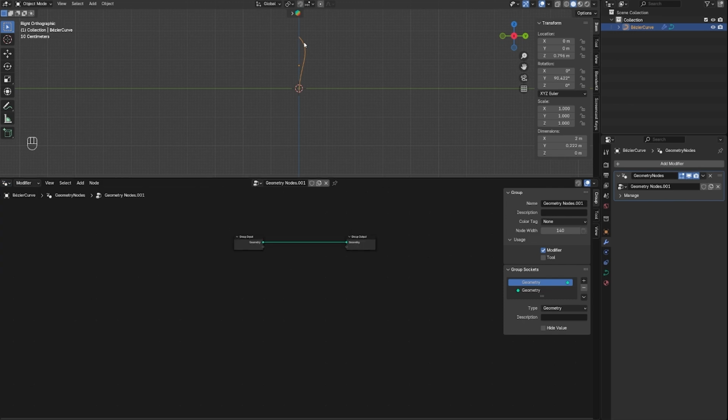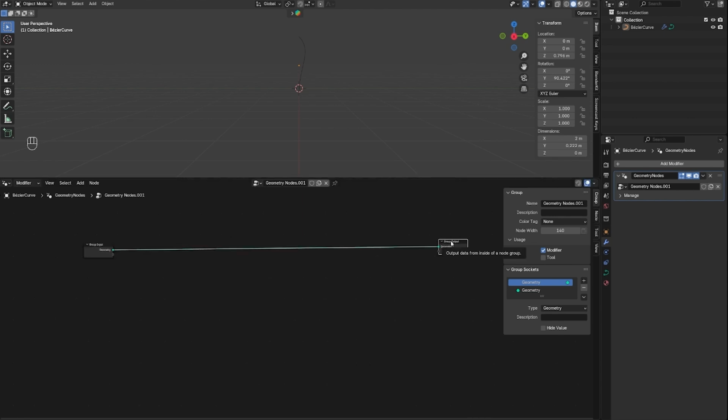Okay, so what we're gonna do now with this Bezier curve is create this into the stem, and later you're gonna be able to draw these Bezier curves by hand, and it will add the top of the mushroom on top of it itself. So this is basically the stem of the mushroom, and then it's gonna create a cap part of the mushroom on top of it.